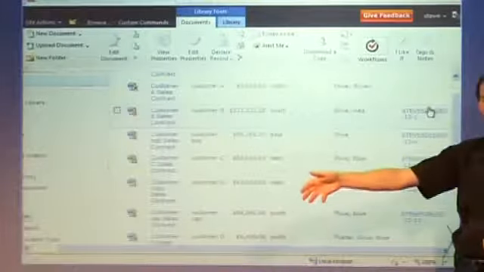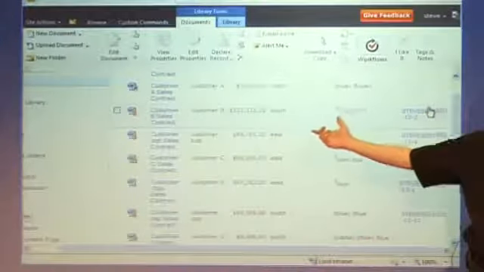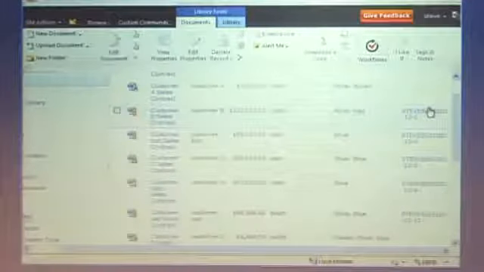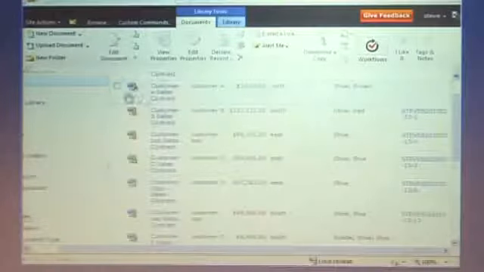I can also align it to document IDs. So I can have sites where every document gets a unique document ID that follows it no matter where it goes. So even if it appears in a record center, I can align that document ID. I can search for the document ID, and it stays with that document. It cannot change as it works its way through the life cycle of SharePoint. Notice I've got my various metadata here. So if I go and create, in fact, let me just edit this one, my C3PO sales contract.